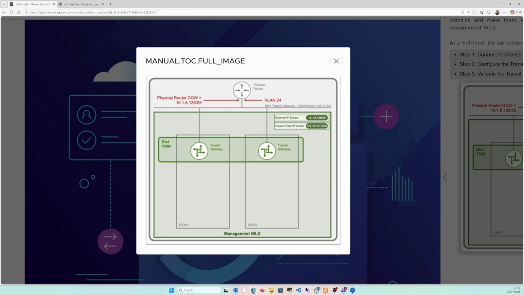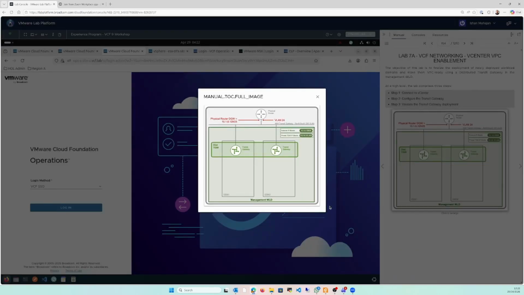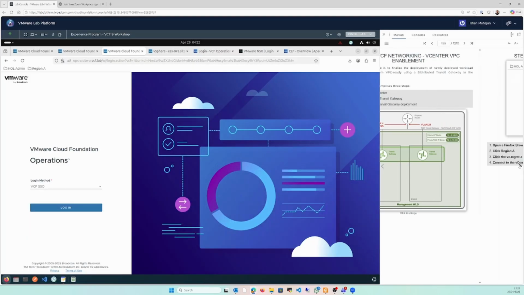So this is the physical router and this is the gateway. 129 is the gateway on VLAN 24. These are the transit gateways. Let's begin.